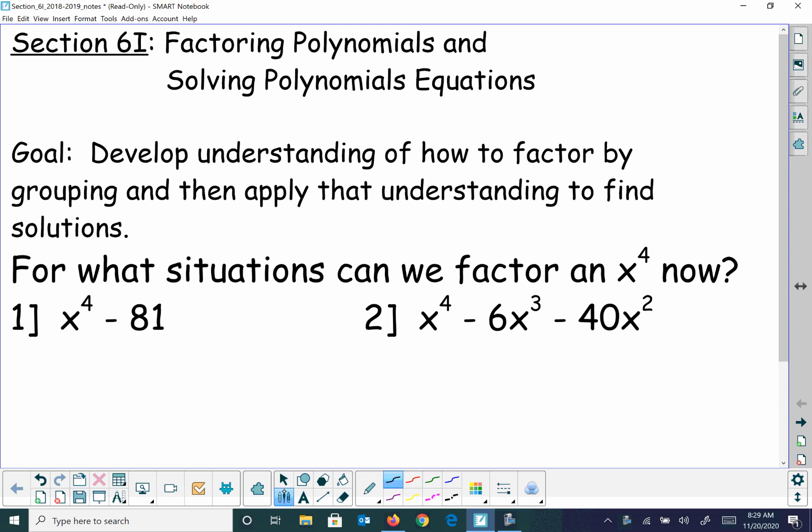We're going to start factoring when we have a value that's larger than 2 for an exponent. So this first one's going to factor to x squared minus 9 and x squared plus 9. And we know that there's not a way to factor sum of 2 squares, but the difference is 2 squares. We can factor to x plus 3 and x minus 3. And then that gives me x squared plus 9 as well. So here is my answer completely factored out.